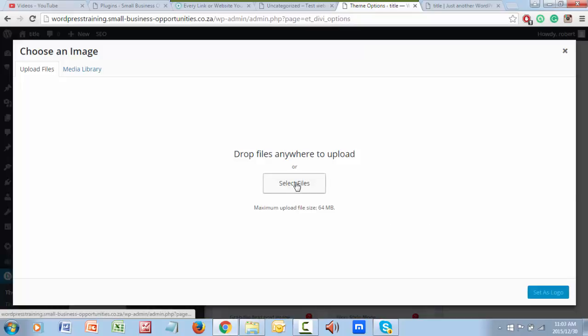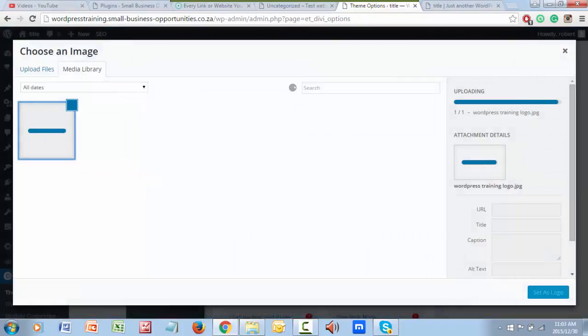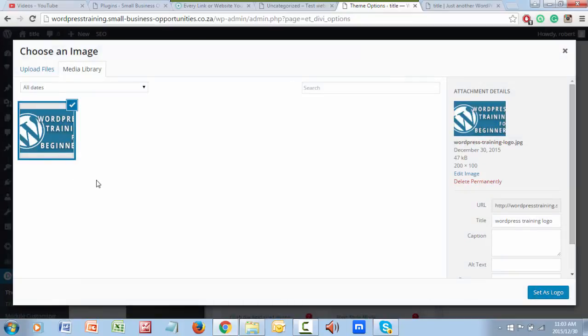Now you could click here and it'll take you to your files and search through those files, or you can just drag and drop it across from a folder. I use two screens, so it's pretty easy for me to drag it across. Okay, it looks like my computer really is slow today. I've had all sorts of trouble with it. Either way, it appears in here. So that's basically how you add things into your media library.